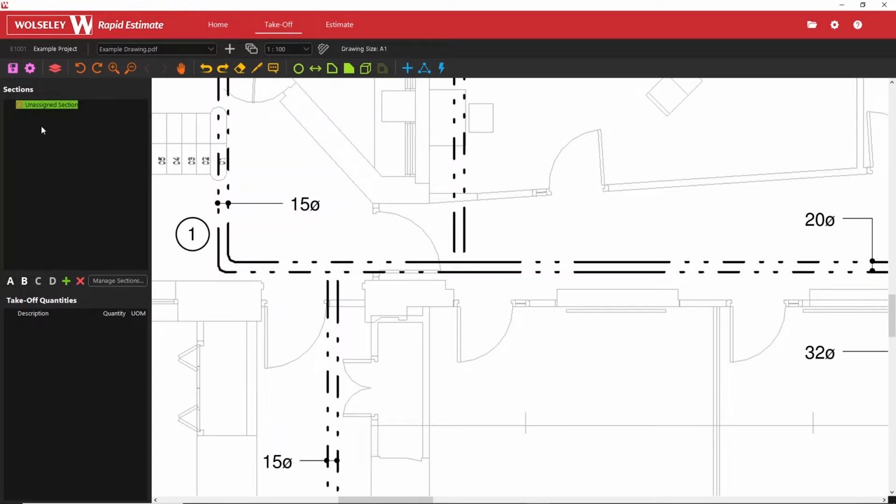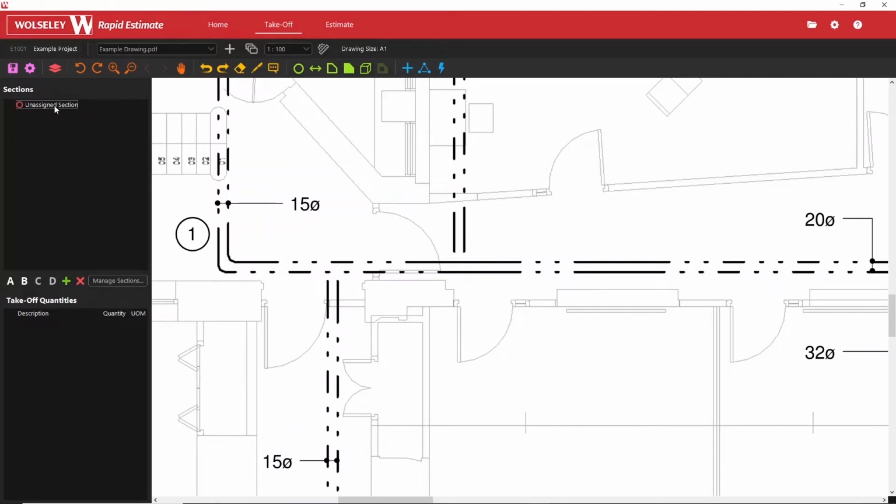So A being your main heading, and B being a subsection of A, C a sub of B, and once again D a sub of C. Now most of the time you'll probably find yourself only necessarily using the A's and B's, but using all of these tools does allow you to break up your tender in whichever way you deem best, or if your client has requested a particular type of breakdown, you should be able to do all of that on screen here as well.